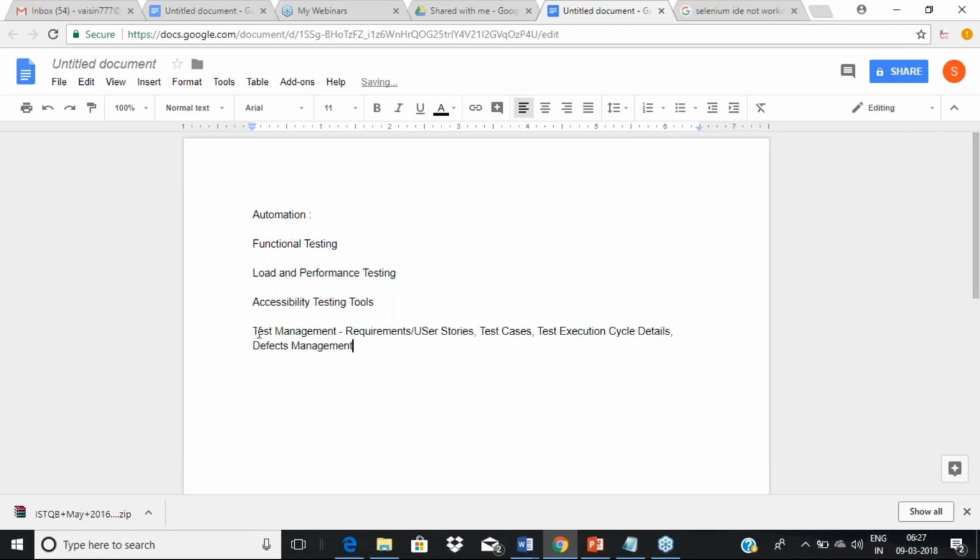This is how it started, but now most of them are application lifecycle management tools. It's not even just test management. ALM is the right word: application lifecycle management.